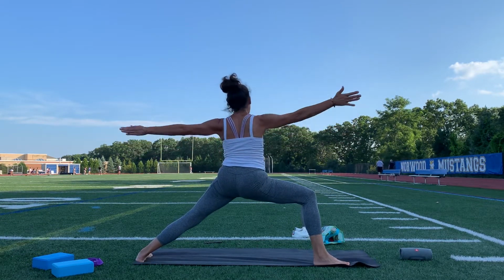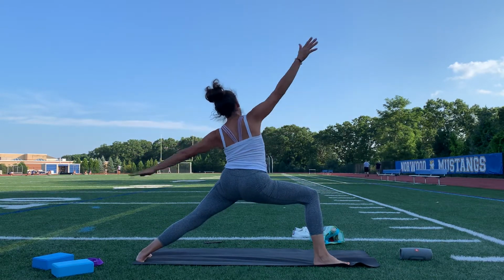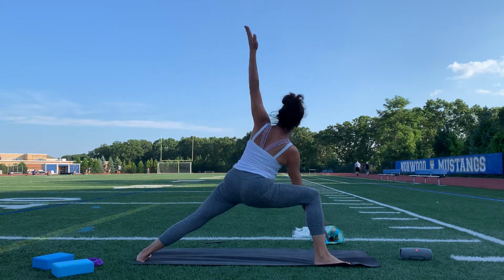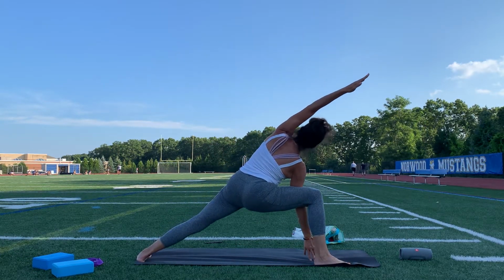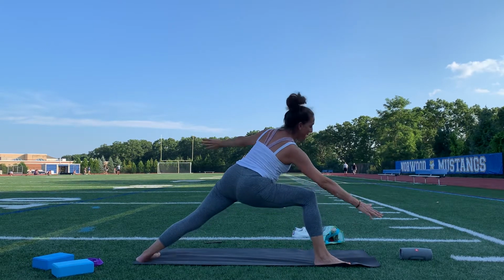Push your hips apart. You want to get into that push apart, come down into the stretch, lean back, and then come into your side angle, reach all the way over. Go ahead a little bit more. Breathe in, breathe out, and then come back down, you guys.